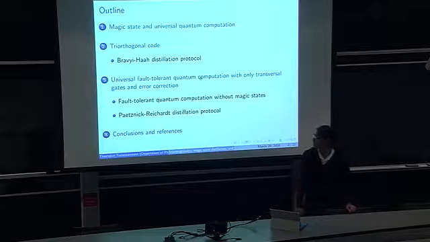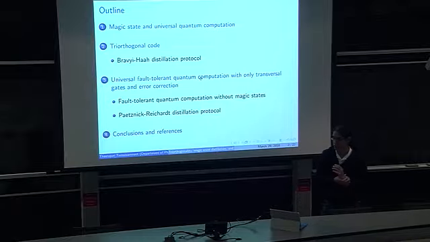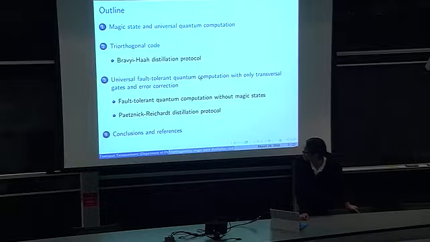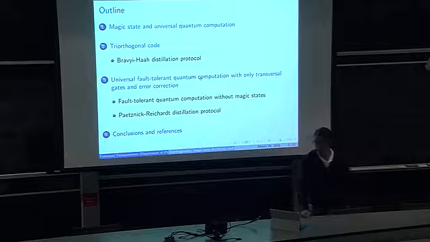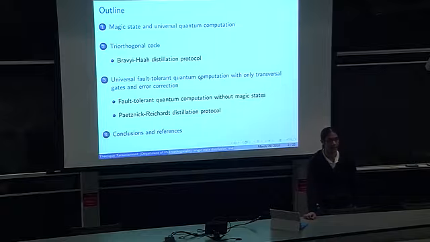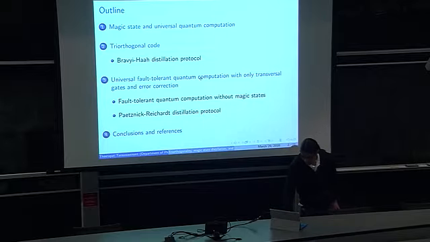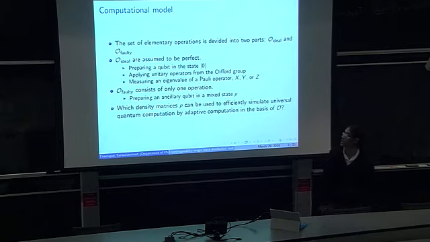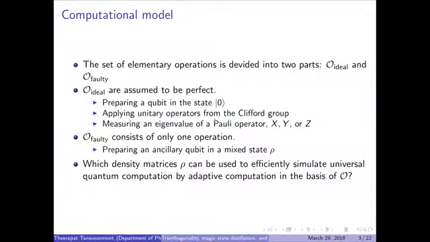And then the idea of the tri-orthogonal matrix can also be used to construct universal quantum computation with only transversal gates and error correction. This method was invented by Paetznick and Reichardt, and also another distillation protocol by Paetznick and Reichardt. Okay. So first, I would like to talk about the computational model.